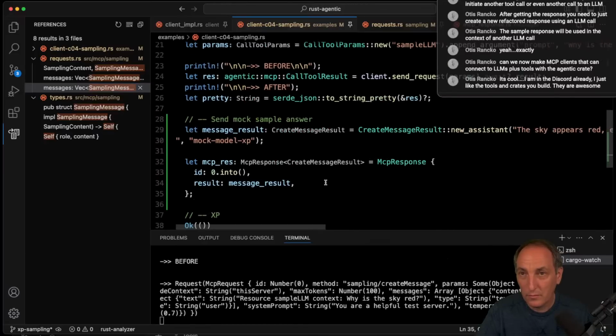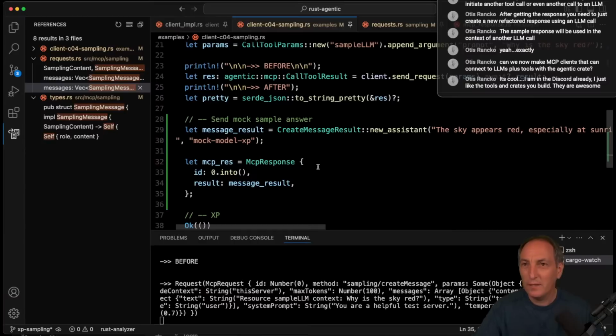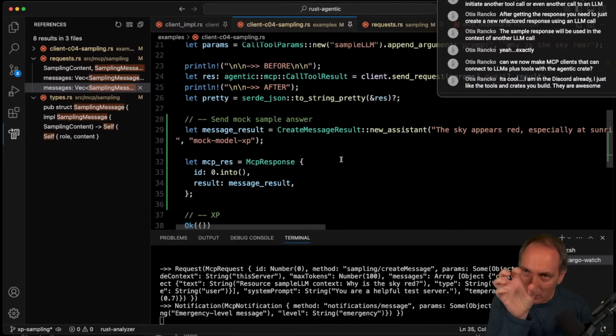Oh, that works. How come that works? Oh, that's pretty cool. It recognizes the type, and I have all the types. So this is why, in Otis, the crate is pretty... The way I've done it with AI and stuff, it's pretty well done. Because I spent a lot of time designing the whole magic, and then I had AI doing the completion.